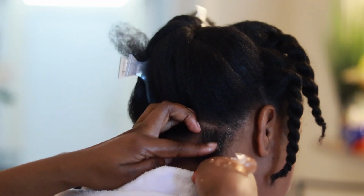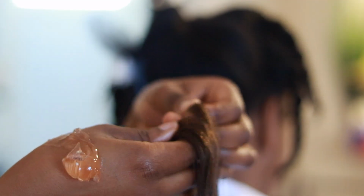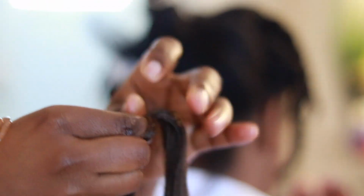And then I'm going to take the amount of braiding hair that I want, and from that I'm going to take about 1/3, and place that same 1/3 over the bigger section that's in the middle right there. And you should have a loop looking like this.